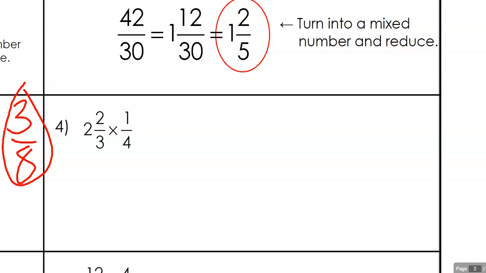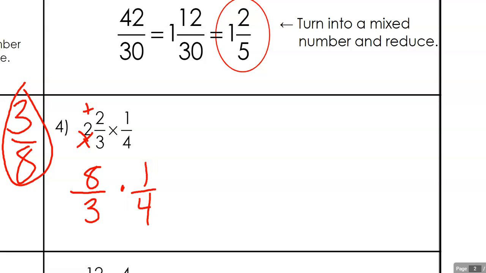Slide this over. Okay, so when you're multiplying a mixed number, you have to convert the mixed number to an improper fraction. So in order to do that, you're going to multiply the denominator times the whole number. So you got 6 here when you multiply this together, and add the 2. So 6 plus 2 is going to give you 8. So your numerator is 8. Denominator stays the same. So we got times, bring down the 1/4.